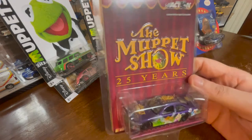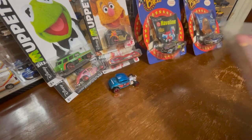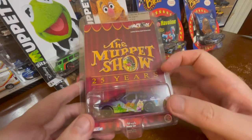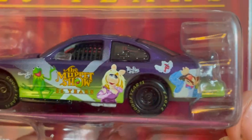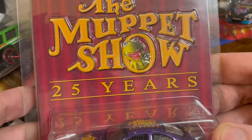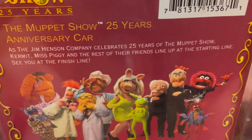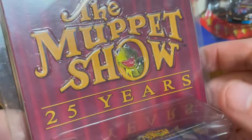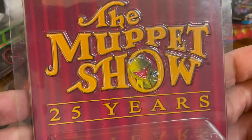The first of those that I'm not going to open is this one, which is also Action, but it's just such a beautiful card. It's embossed with The Muppet Show 25 years, and even the details on the card are just so much fun. The card itself is just too nice — I don't want to damage it. I don't know. There's not a lot that I want to keep in cards generally, but this one I just... perhaps I need to think about it.